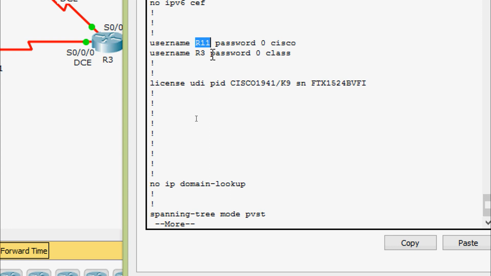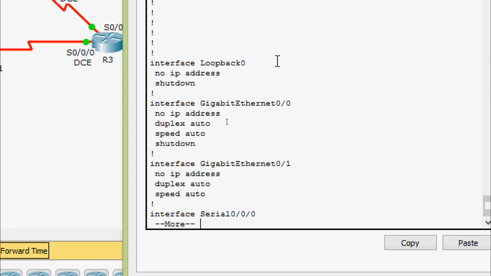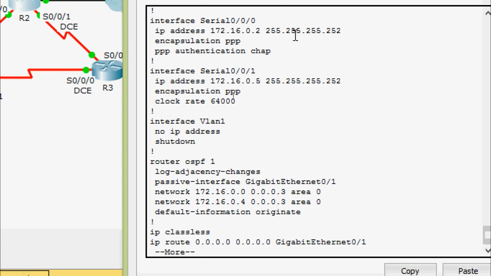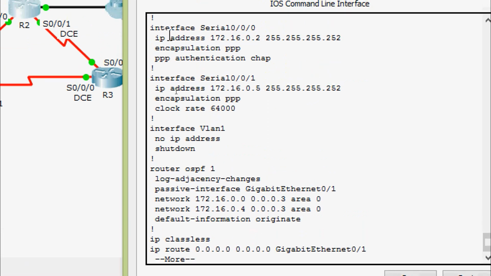And username R3, password Cisco. Yes, it's correct. Now we will check the serial interfaces. Here we can see interface serial 0/0/0. They set PPP authentication CHAP. Right, coming to the next interface serial 0/0/1, here we can see that PPP authentication CHAP is not set.